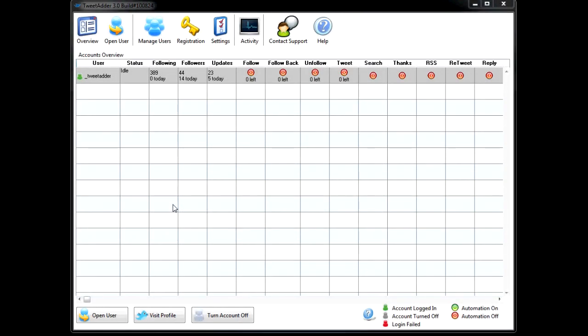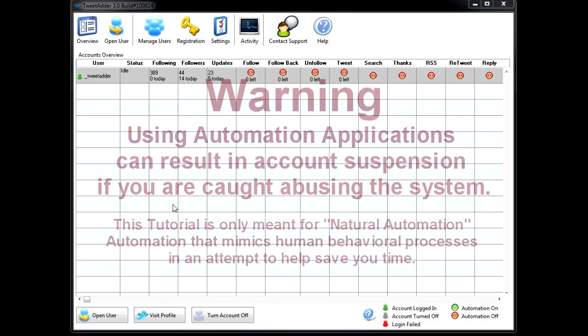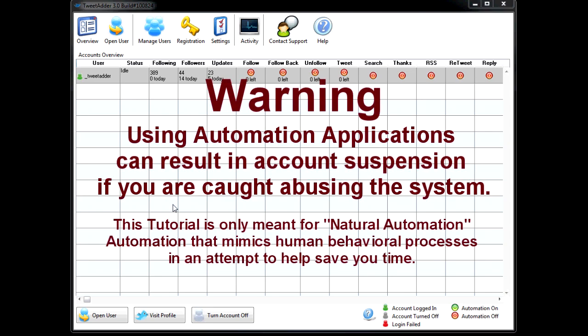First, I do want to make a caveat here that Twitter does frown upon using automated systems like this. Primary reason is they're looking for people that are spamming the system. If they think that you are spamming the system using some kind of automated system, they will suspend your account. You can remove the automation systems and appeal to Twitter to get your account back on. They usually do that, but just to let you know, that's primarily for people that are really spamming, doing a lot of follows and stuff.